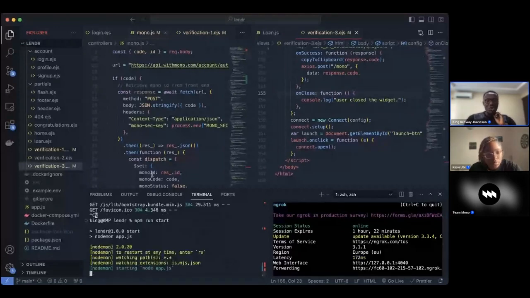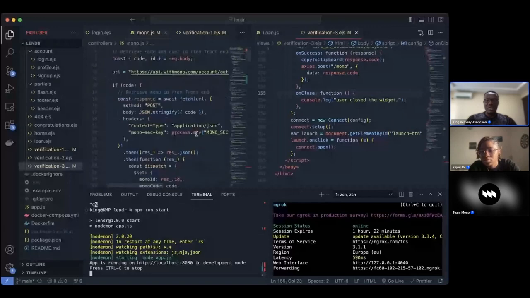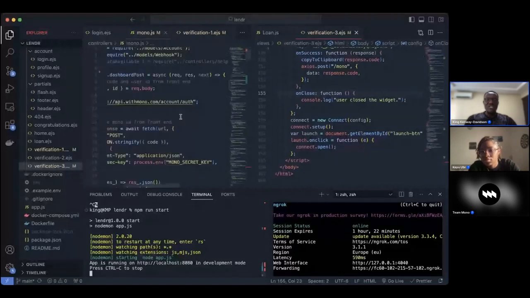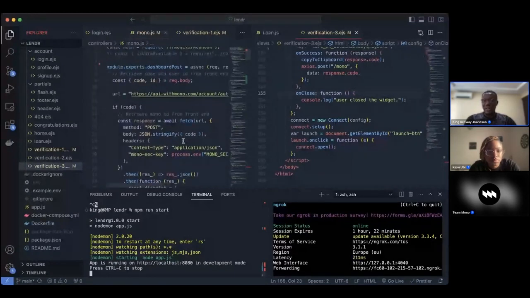And here I'm in my controller file where the Mono API has been implemented. So this first API you can see is the Exchange Token API, where it's receiving the temporary token from the front end. When this gets received instantly, a call is made to Mono's Exchange Token API so that we can get the account ID.